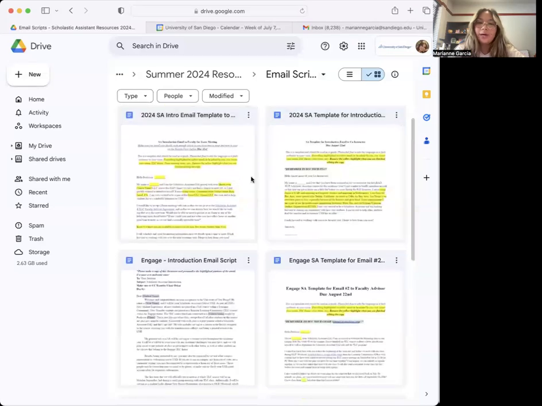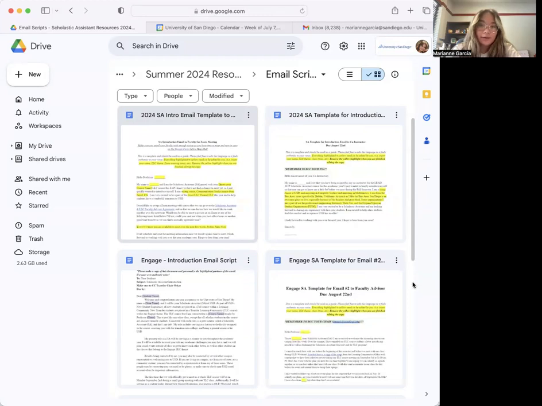And then in these templates, you'll have who you're supposed to send it to. It says to send it, CC your FSA. Obviously send it to your students or your faculty advisor, as well as what you put in the subject line, and then most of these documents, whatever is highlighted is what you have to change and make it specific to your class. But it's pretty straightforward.